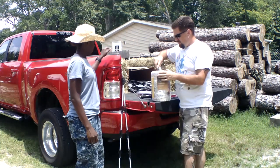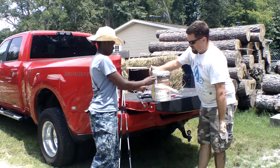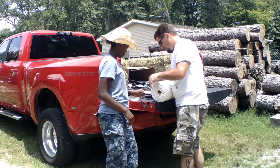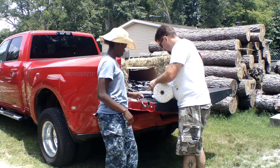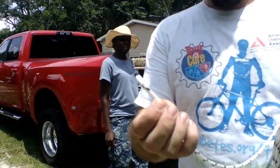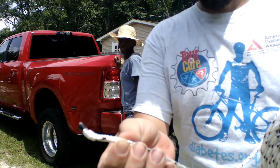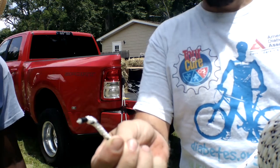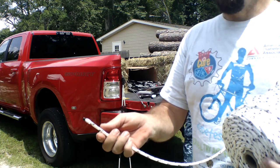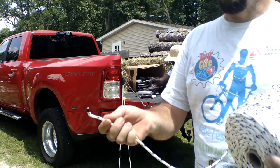It looks more like a rope, but it's got electrical wires built into it. And you're seeing it as we're opening it, too. There we go. Oh, it's pinned in there. That'd be bad for goats. So it is a rope, but I don't know if you can see it, there's wire strands intertwined into it. So it's an electric rope that we're going to be using. This particular one is thick, so the goats will easily be able to see it. And even though we're going to have it electrified, they may not pass it just because they can see it.